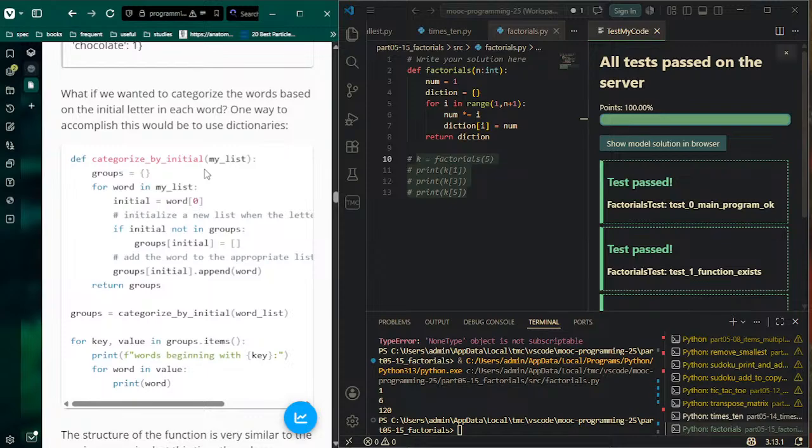Print words beginning with key, for word in value, print word.